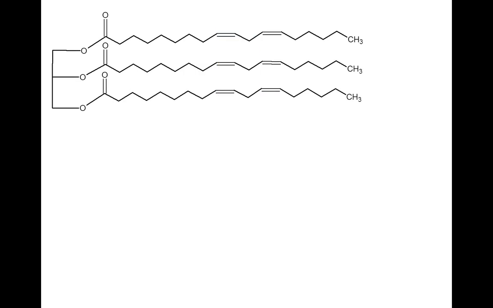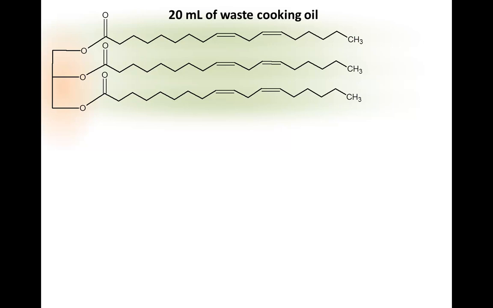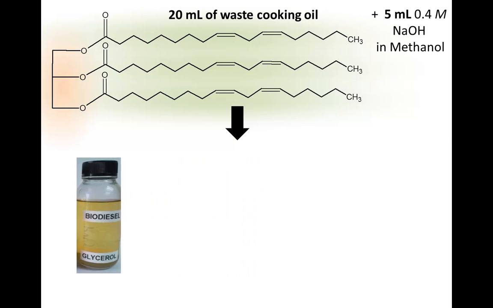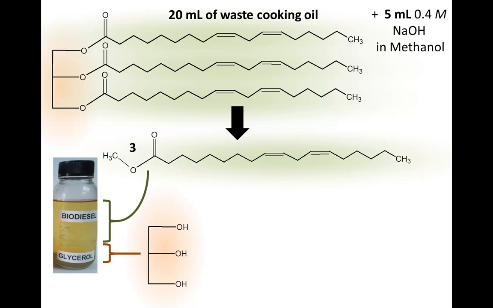The starting oil is a mixture of triglycerides, each derived from three distinct fatty acids and glycerol. For the purpose of this analysis, we will consider each hydrocarbon chain to be derived from linoleic acid. Reacting 20 milliliters of oil with 5 milliliters of 0.4 molar sodium hydroxide solution in methanol will result in a transesterification. In this proportion, methanol will be in a large excess and the base will simply serve as a catalyst to speed the transformation. The methanol will substitute for the glycerol, thereby resulting in two phases: one corresponding to the glycerol layer and the other to the new ester formed, methyl linoleate.